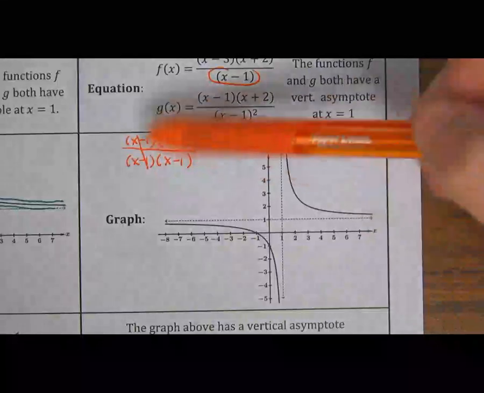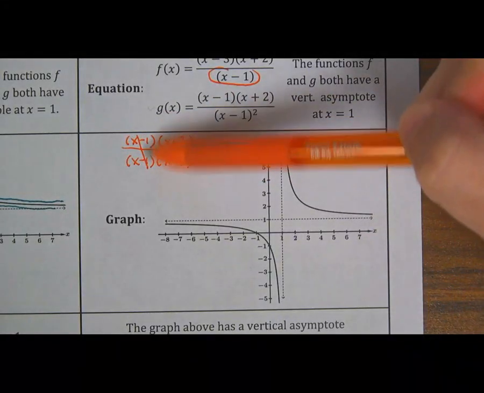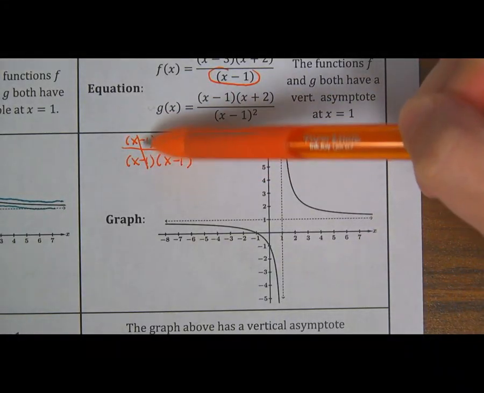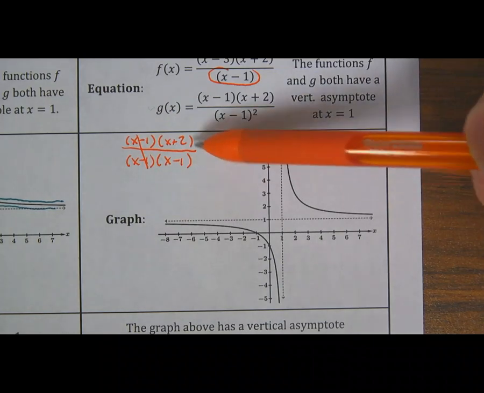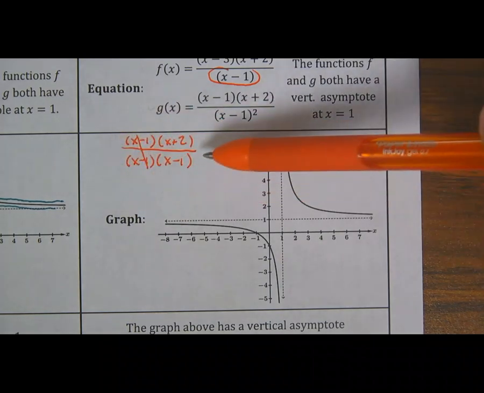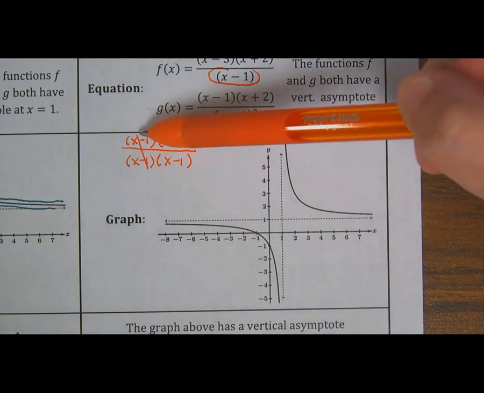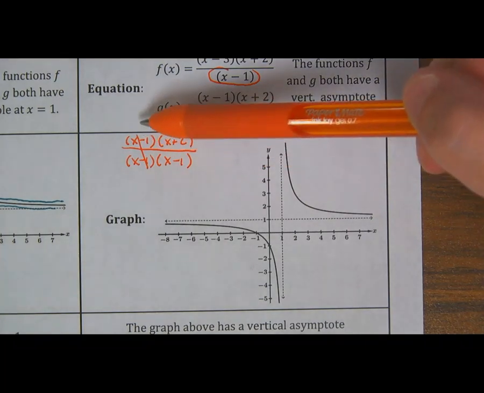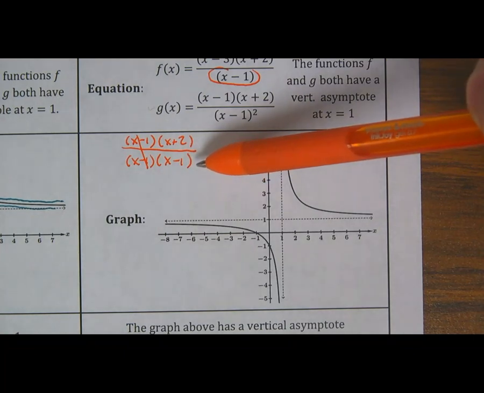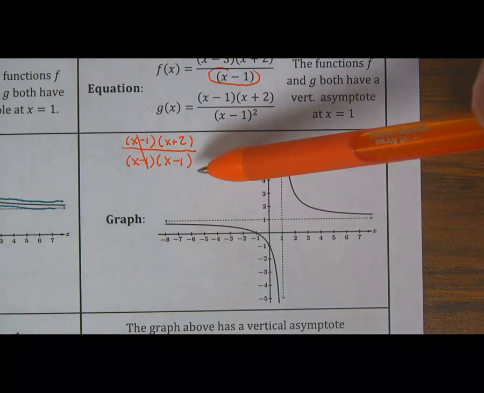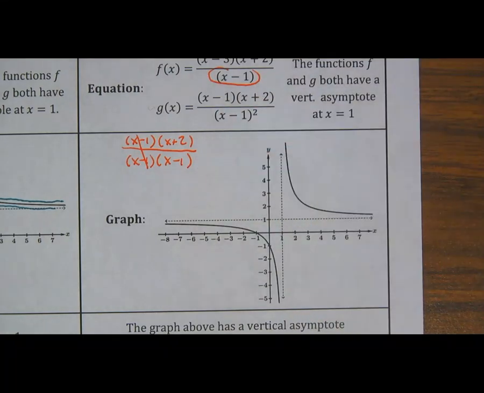Okay, if I just canceled out a couple of x plus 3's, then the graph would have a hole at -3 and a vertical asymptote at 1. But this is a special case, okay, and it's going to drive some of you crazy, where you might just jump to the conclusion, oh, there's going to be a hole at 1, and then you're going to write, and there's a vertical asymptote at 1, and you're going to have to pause and think, wait a second, there can't be both happening there. So cross out the hole if there's just a vertical asymptote.